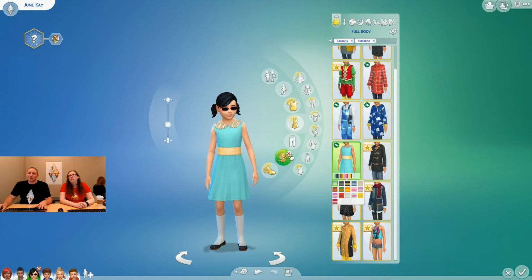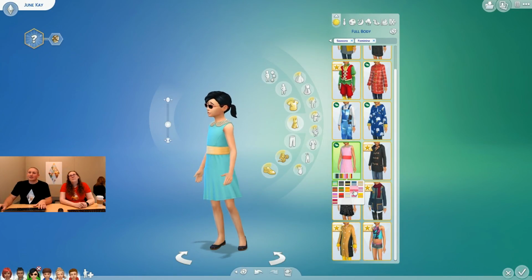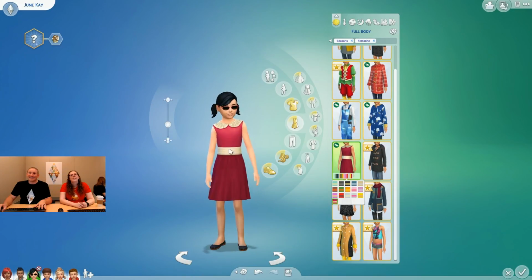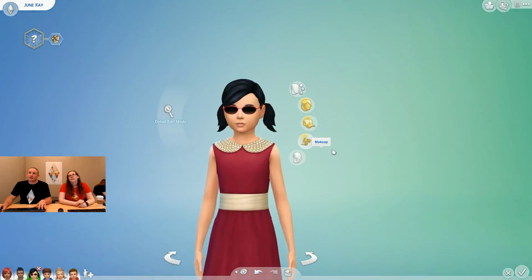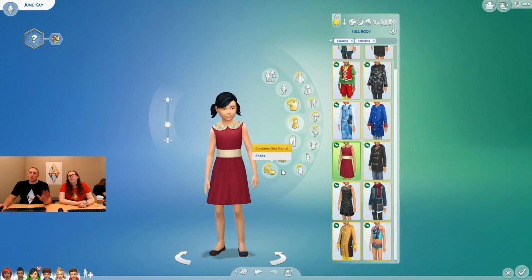All right, I'm sorry, the socks need to go. Socks are killing me. The socks randomizing onto people with sandals is something we need to work on. This is really cool. Let's get rid of her glasses too. They're on her face. Well, you could change her hair while you're up here. Yeah, we'll go back.